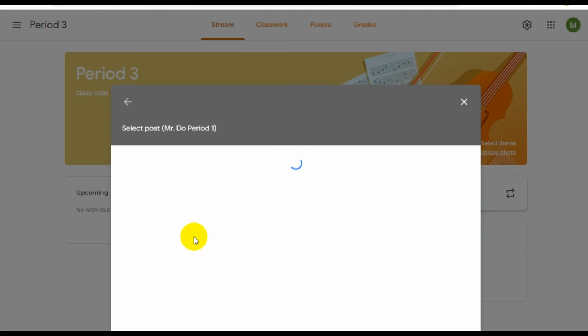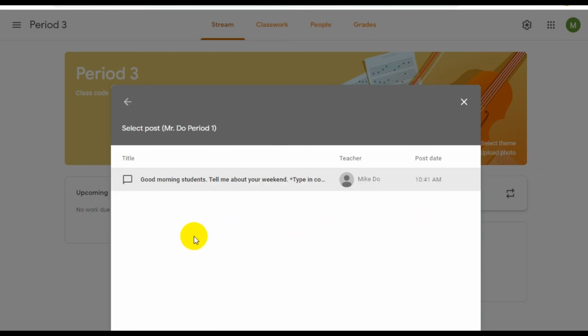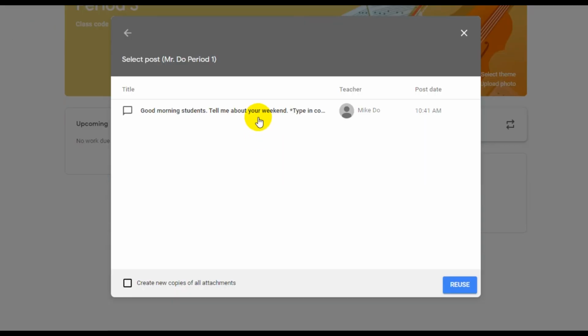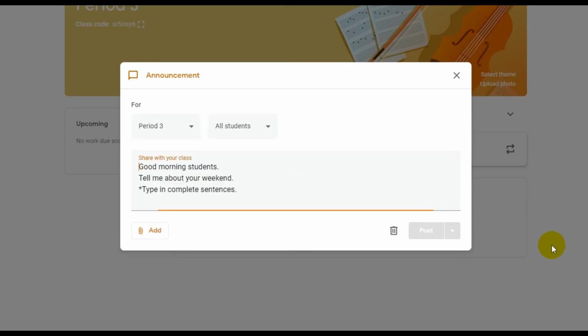You can go into one of the classes, click on the announcement that you made earlier, and then you can reuse it. And then everything will be posted exactly the same.